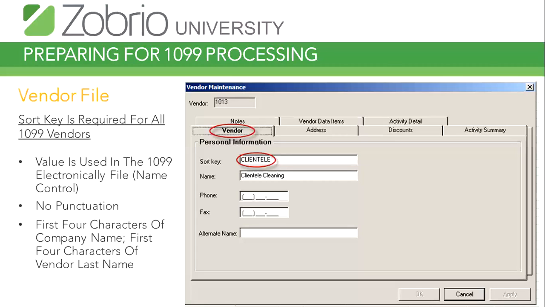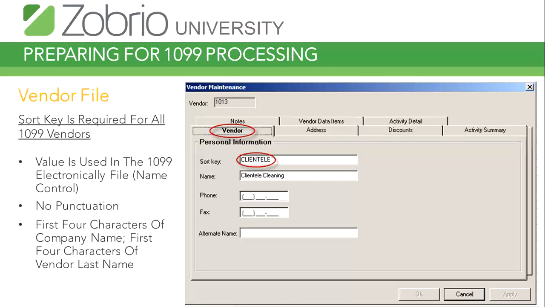Okay. Now, here's the concept: again, you've got a gigantic vendor file, and most likely some of your vendors are 1099 eligible, some are not. Well, what we do is we extract information out of the vendor file, and it's not everybody. We need to isolate who. Okay. So because we're extracting information on the basis of the vendor file, I'm going to talk to you a little bit about what's required of that vendor file.